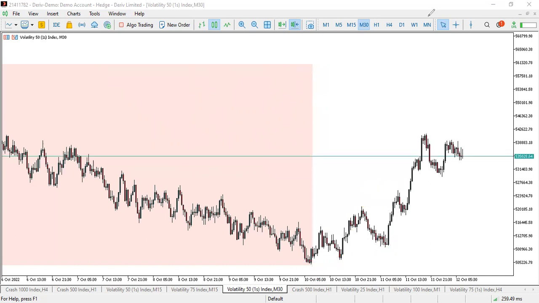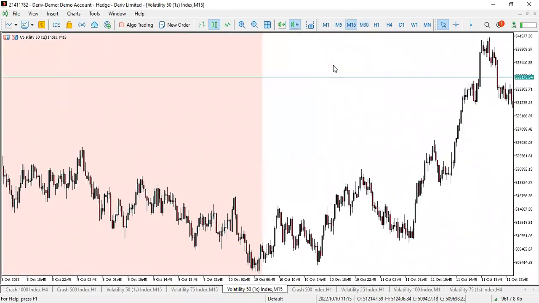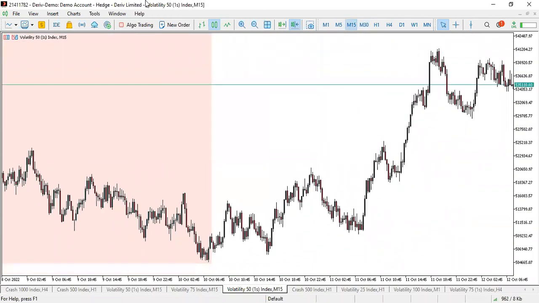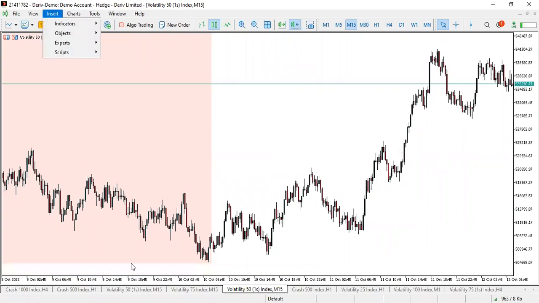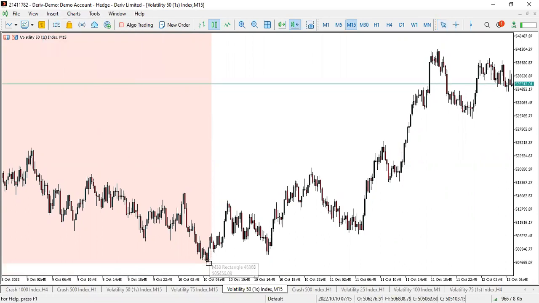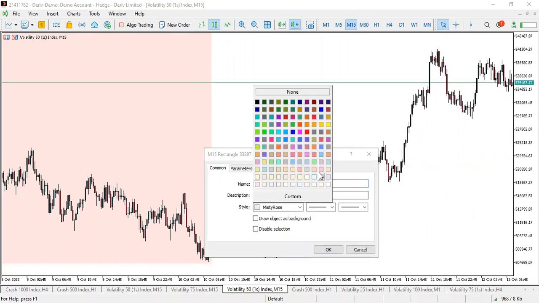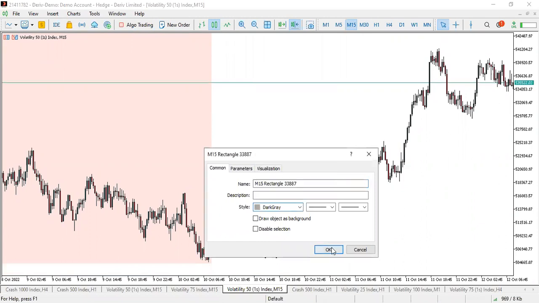So let's switch to 15 minutes so that you can see this in a clear picture. Now let's start making the chart big. Okay, check. Yes, the level that I'm talking about. Let me do it in a dark way.